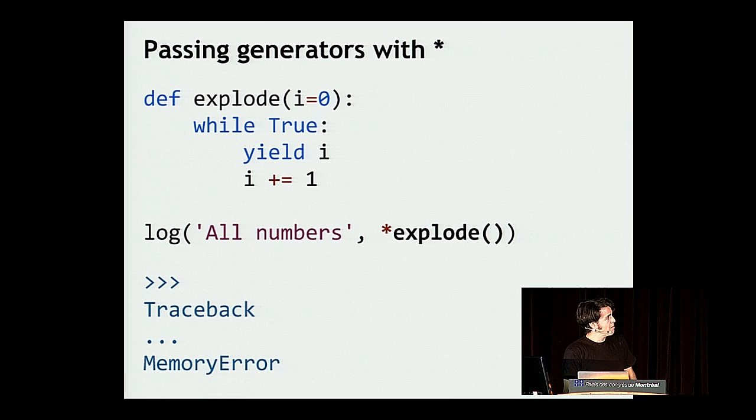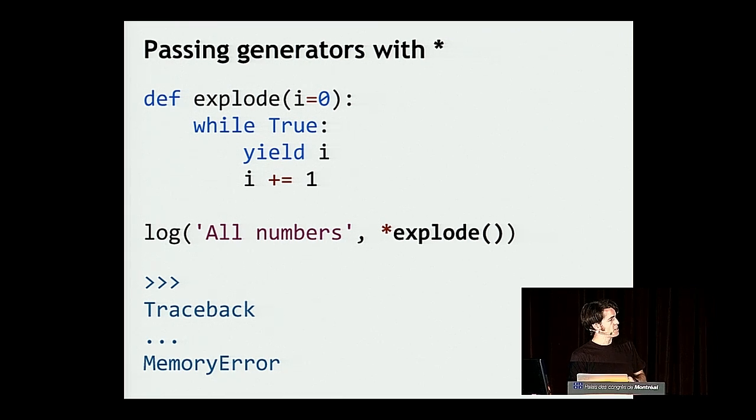The only problem with that is if you use a generator in this case, the program is going to crash. It might even crash your computer, depending on what you're doing. So this is a generator that just yields every number, starting at 0. And if you use the star operator on a generator, what Python's going to do under the covers is actually iterate through that sequence and turn it into a tuple. And that tuple for all integers becomes infinitely large. And so depending on what your computer is and your ulimit, like on Linux, it'll probably crash with a memory error. On a Mac, it might just fill your hard drive and swap space until your battery drains or something like that.